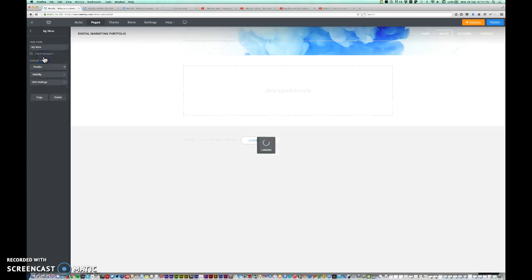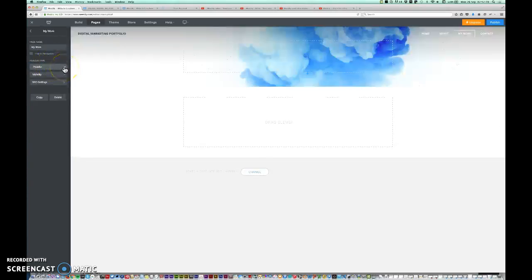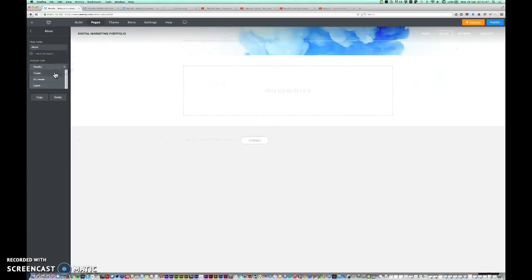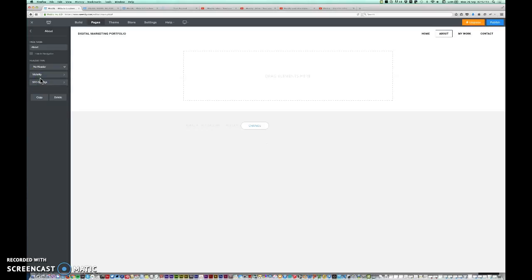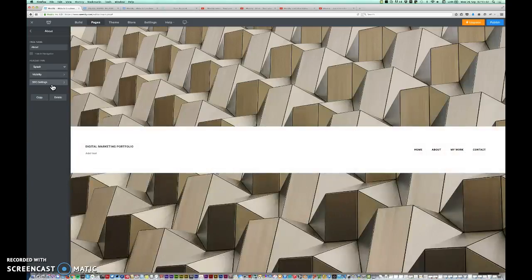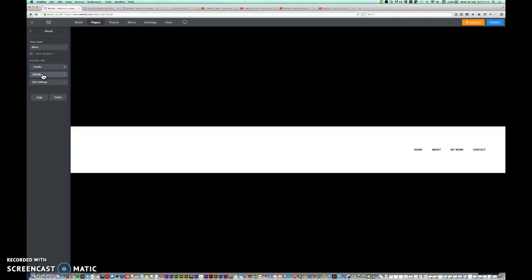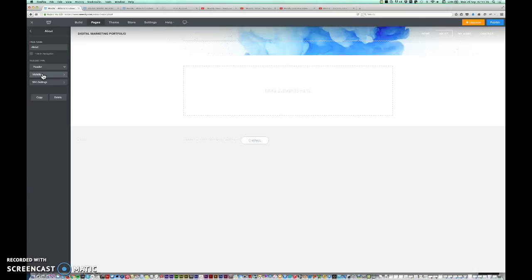So we have our different pages, and we can change these pages accordingly depending on how they are set up. I can go into About Us, the header there. At the moment there's a header, or no header, so if I put on no header, there literally will be no header there. Go back to putting on splash, and that will literally do that. Now I don't know why I would want it to look like that, but anyway, that's just part of the features of what it does. So I'm just going to put the header back to what it was before. That's the way it was before.